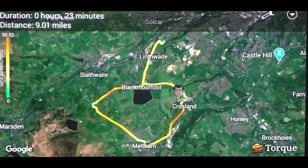Now, at this point, I think Martin's was hitting around about 33. Yeah, it was hitting about 33, dropping to 32, 33, 32. I think at this point, when we went up the hill here, we dropped back down to about 31. Right. So this is going to be quite interesting. It's actually gone up. So, the bits where we were expecting mileage to drop, things were actually increasing, but we were at least now heading on the final straight. Pretty soon we'll be able to compare the results directly. Let's see what we get.